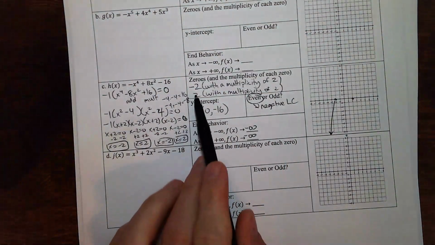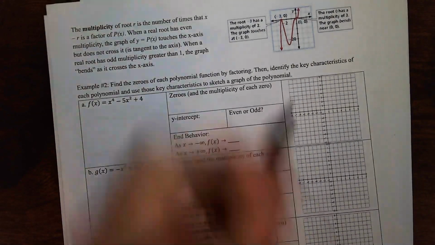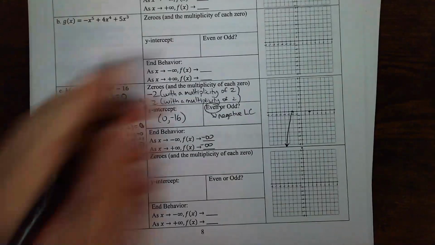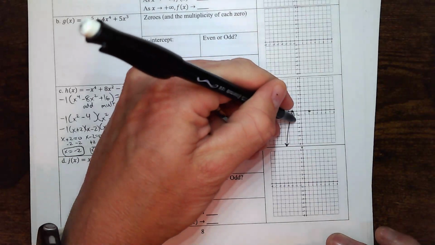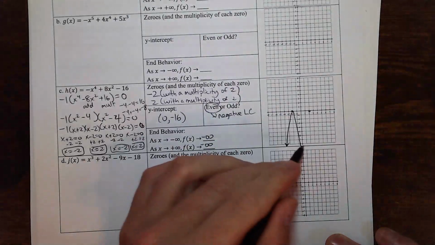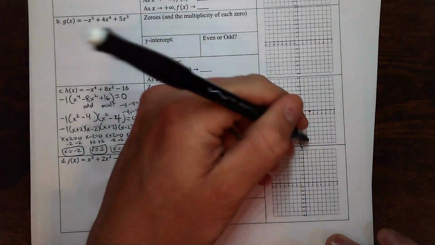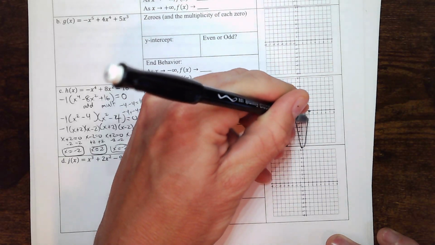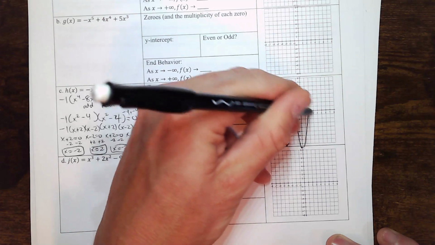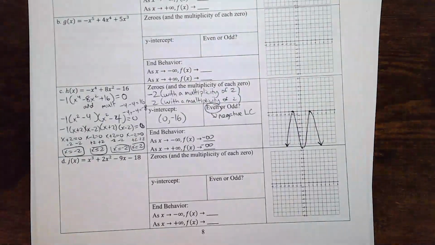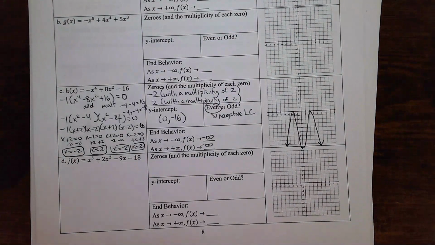When it has a double root, remember, it touches the axis and then goes back down. So actually right here, it's going to touch and go back down. And it'll go back down here through a certain way. It'll go through that 0, -16. And then it's going to come back up to hit this 0. But what's going to happen when it comes here? Does it go through it or does it go back down? It's going to go back down because it's a double root. The graph is going to look something like that.